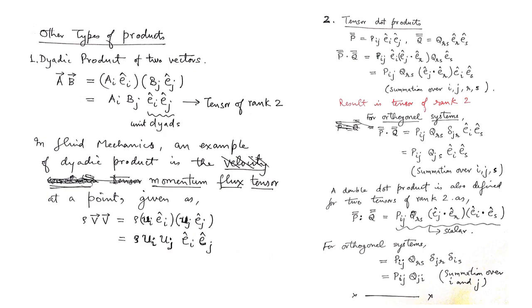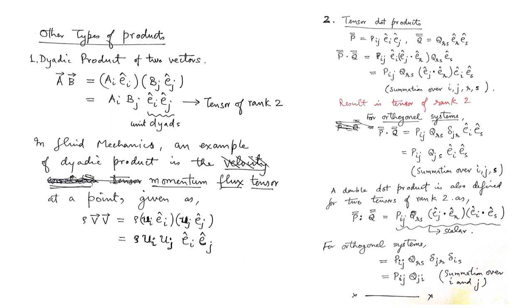Finally, to conclude this lecture, a double dot product is also defined for two tensors of rank 2. This is a totally new idea, the double dot product. It's written as P tensor, then like a colon, you write two dots, one over the other, and Q tensor. In this case, you involve all the 4 unit vectors, 2 from P and 2 from Q, Qrs. You involve both of them in a dot product.